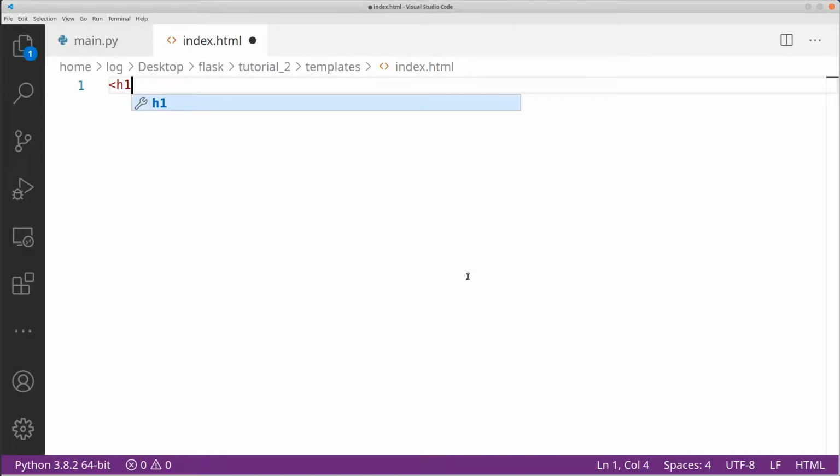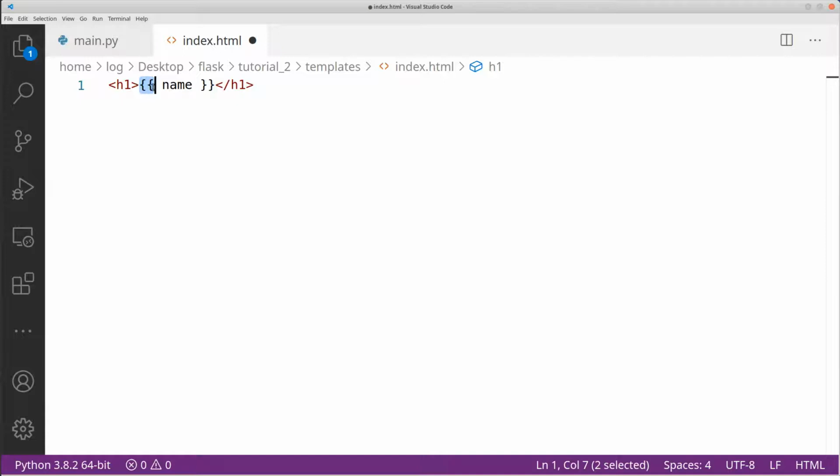So make an h1, and in here, I'm gonna use this Jinja syntax, and I'm gonna pass my variable in here. When you see these two squiggly brackets, that indicates Jinja 2 syntax, so you understand.